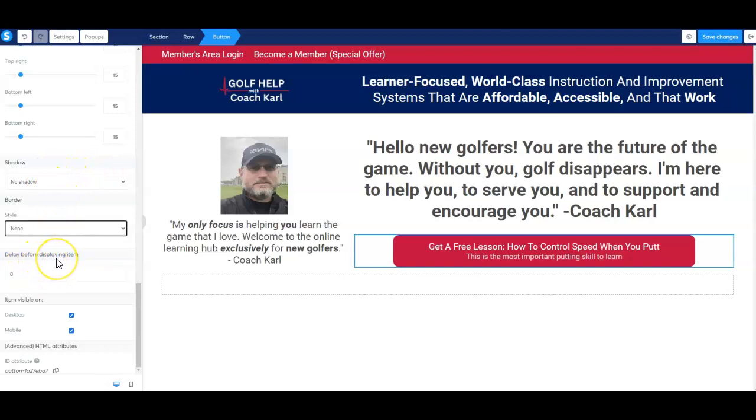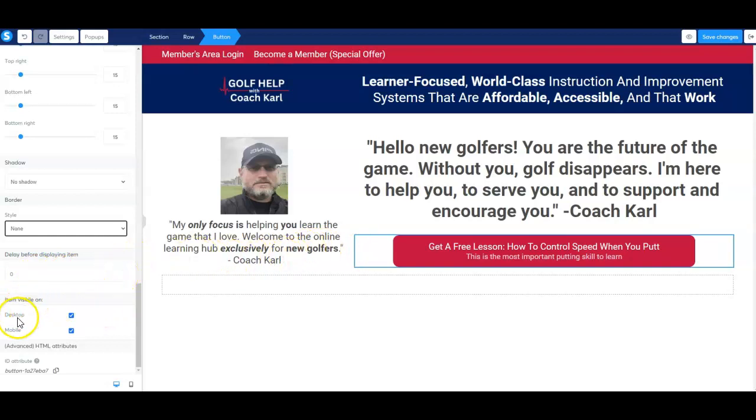Delay before displaying this item. So what that means is if you want the button to only show up part way, maybe because there's a video of you talking and you get to the point in the video where you say, hey, click here for more information, and then the button magically appears after 5 minutes and 43 seconds of your video, because that's when you know you're going to say, click here for more information, right? And so you could adjust it like that. This one just needs to stay on the whole time.